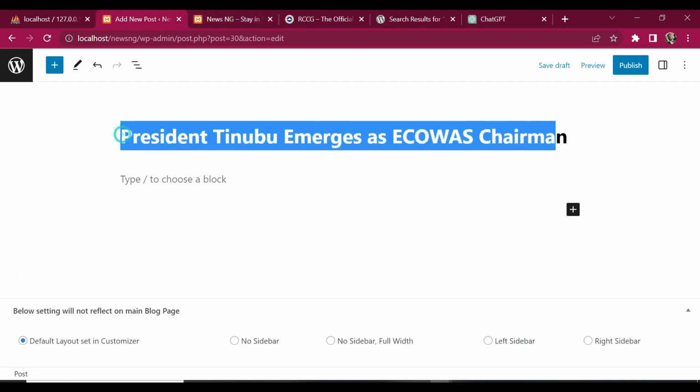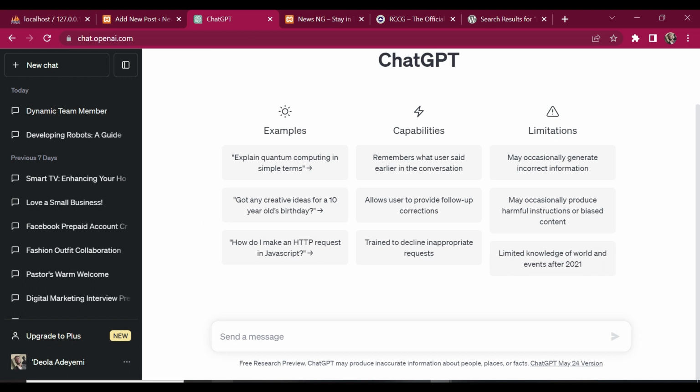I want to tell ChatGPT to write something on this story I want to make. President Tinubu emerges as ECOWAS chairman. So I come back to ChatGPT and I say, write an article on President Tinubu's emergence as ECOWAS chairman.